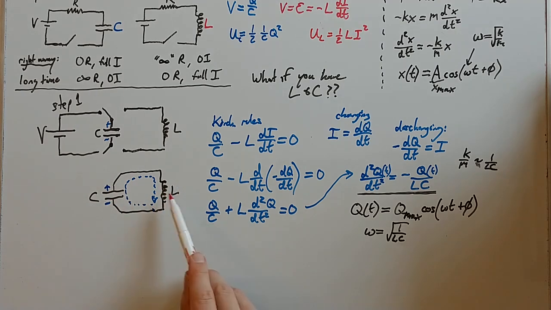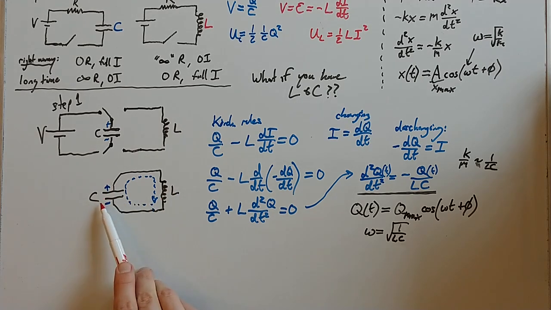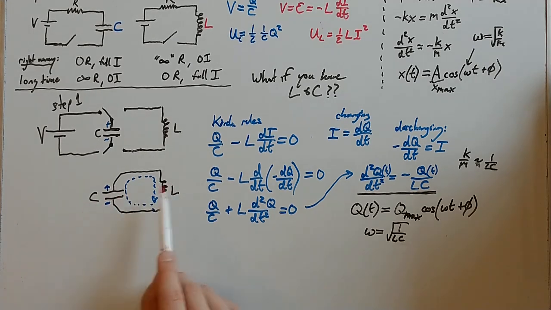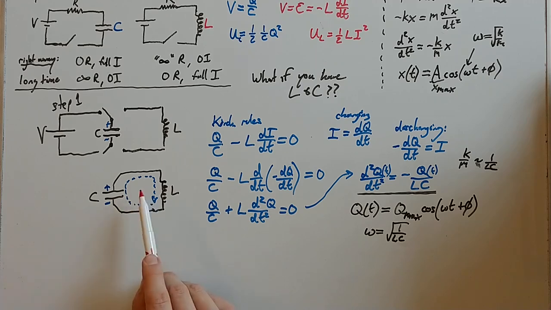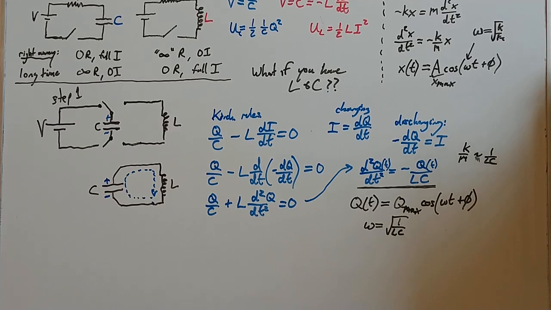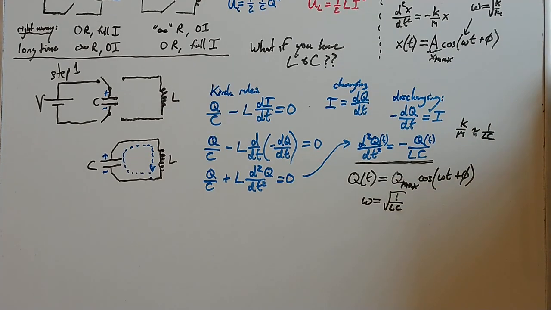And so what happens is you alternate back and forth from having lots and lots of current and having lots and lots of charge, all right? And what happens is the energy in the system here is actually conserved. So let's think about how that's working, all right? If we think about the energy in the system, and I'll make just a little bit more room here, see if we can understand this a little bit better.